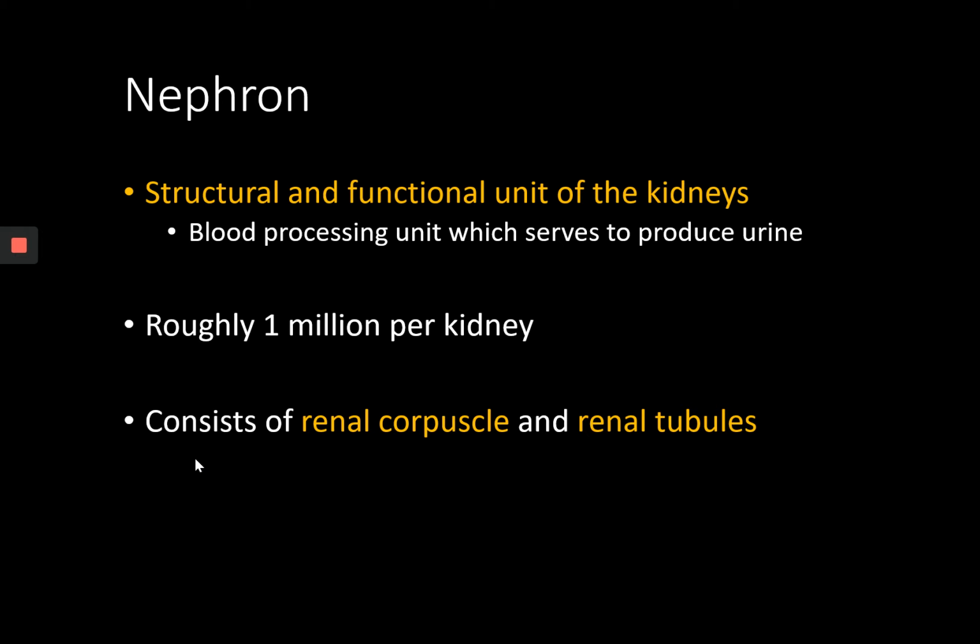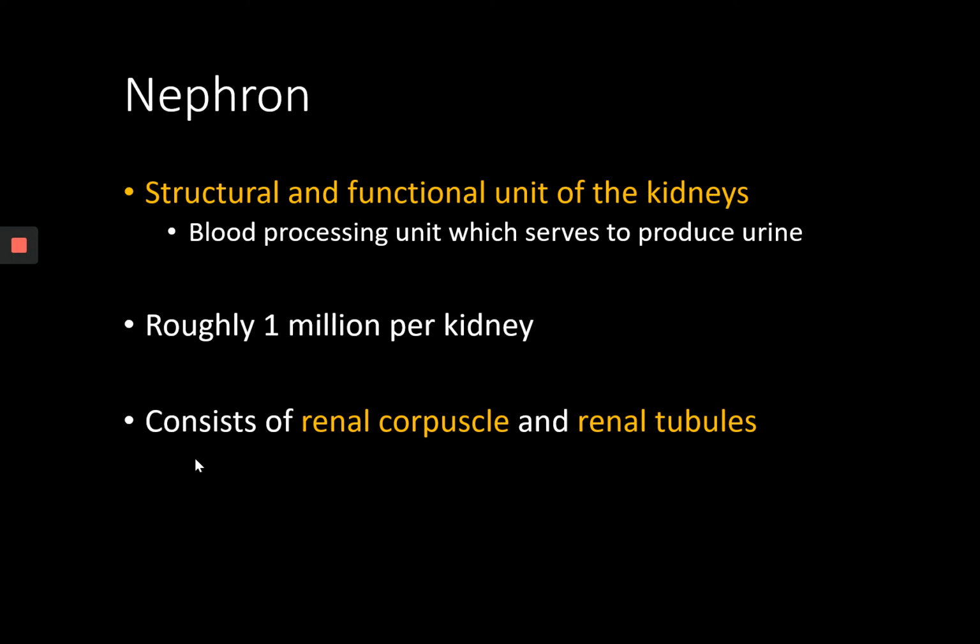You need to know that the nephron is the structural and functional unit of the kidneys. And this is actually what is processing blood. It's processing that blood that's coming from the renal artery and then traveling through tons of arteries to get to these nephrons that are located in the cortex. And then we filter out what we can from that blood. So we're going to leave really big proteins. We're going to leave cells and things like that that can't fit through the filtration membrane. We're going to leave that in the blood.